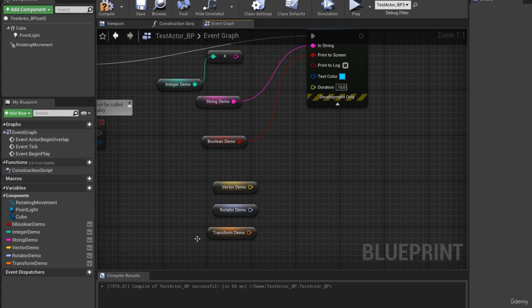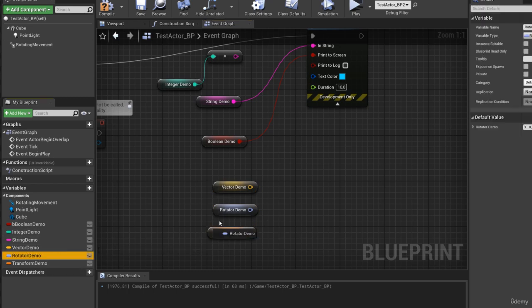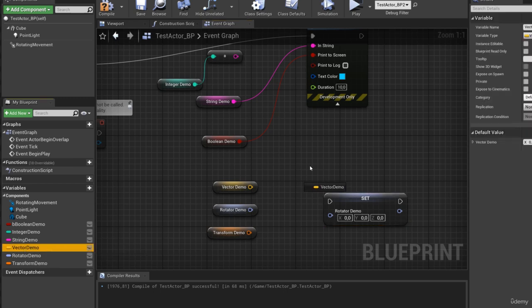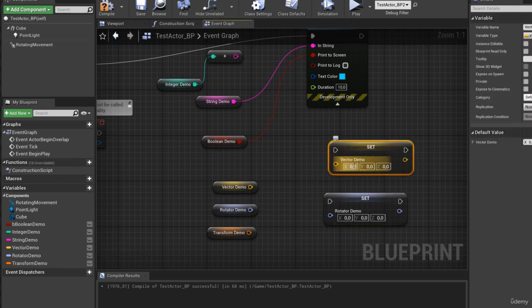So I have these now. If I drag out, so the rotator, for example, and you do a setter, or the vector, you do a setter, you will see that you can enter 3 values. And you'll notice that those are float values. Float, once again, is 0.0, for example, or 0.3 repeating, or something like that.